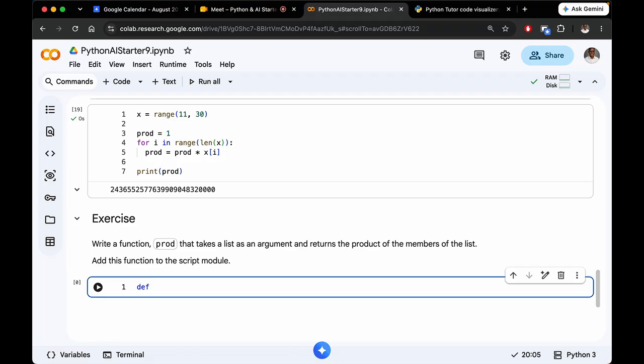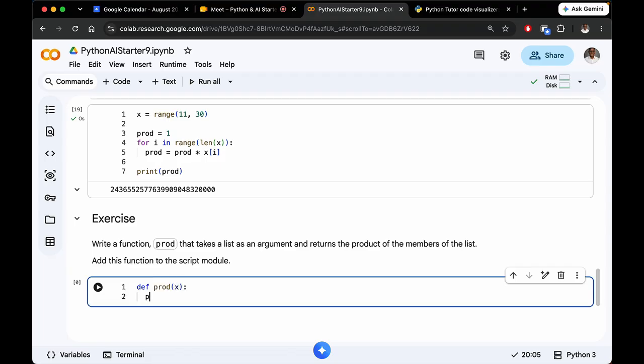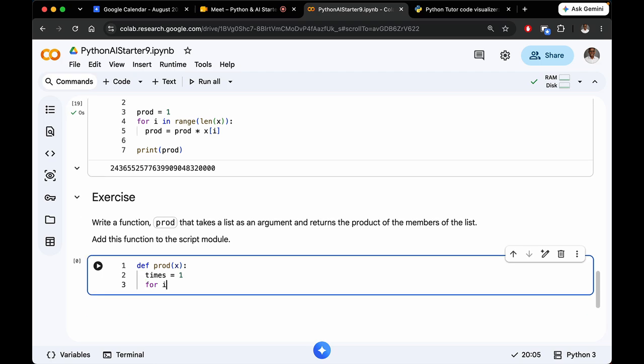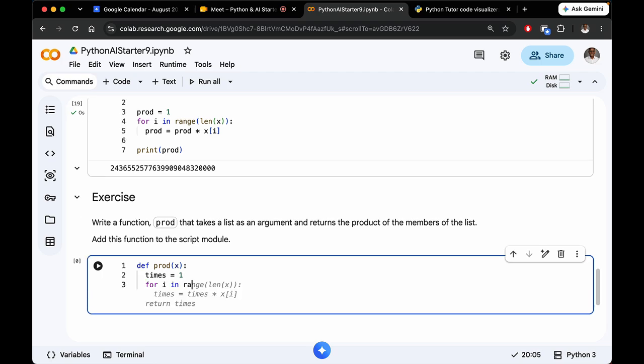So we'll define the function as prod, and this function will take a list, and then we'll need, I don't want to use the same name, so just say times. So it's got one, and then we can say for i in the list that we get, multiply times, and then we return the times. So basically, this is the function.